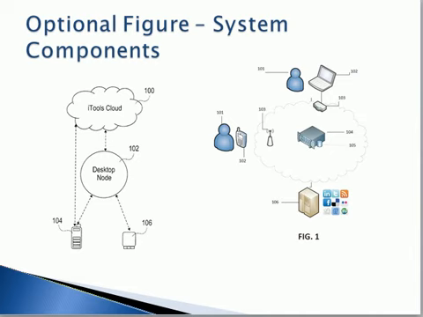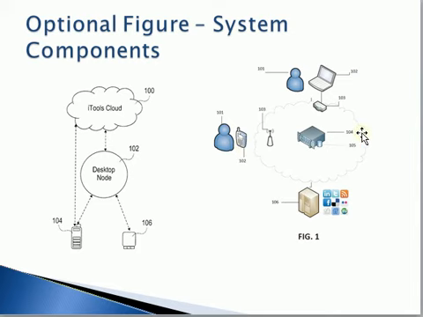As I said, some of the optional figures you can include are the system diagrams. So here's one I've made that has a user, which I've labeled as 101, a mobile device, which I've labeled as 102, and then in your detailed description part, you can say a mobile device might be a laptop, it might be a smartphone, it might be a tablet computer. You have the option of defining these terms on your own, which is nice.